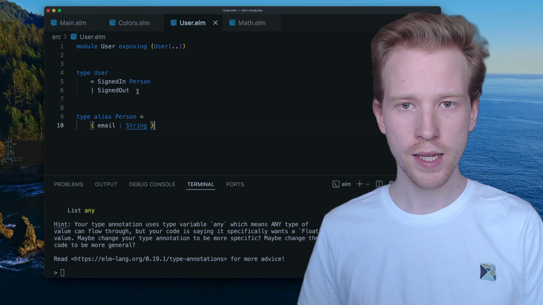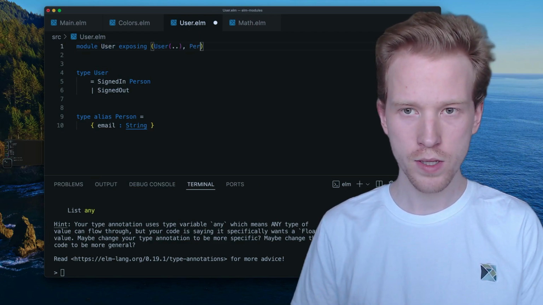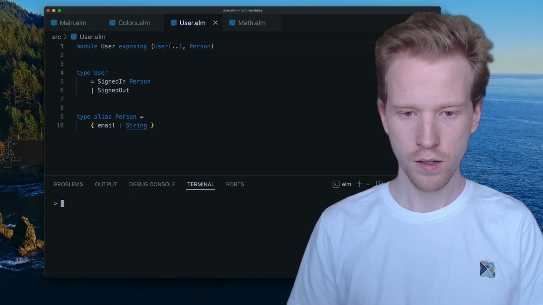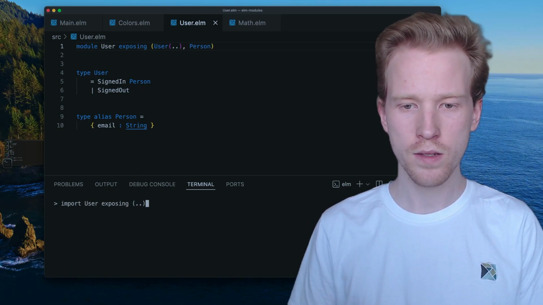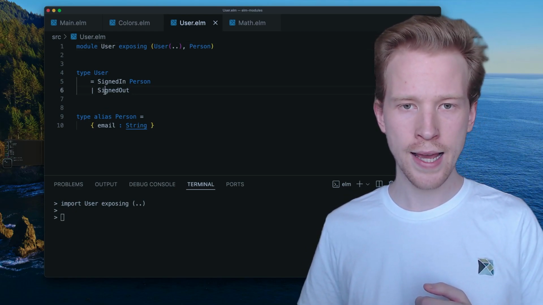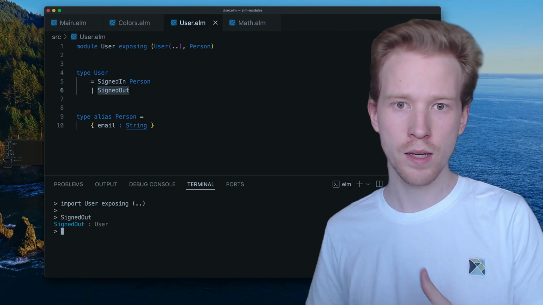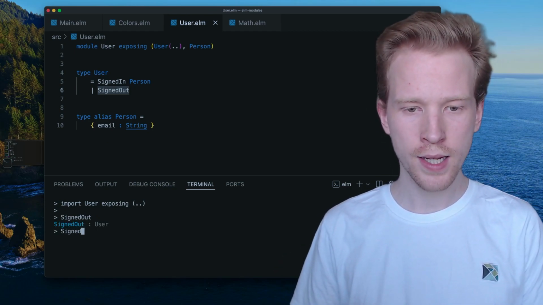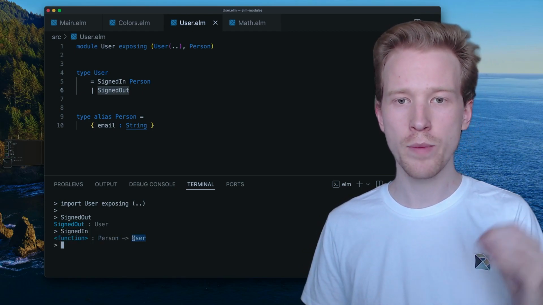And what that means is if I import this module, and let's expose the person type, import user, now I'm going to expose everything so we can just access it there. Signed out is a variant for user, right? So signed out has type user. But signed in is a function that's going to take in a person and give me back a user.